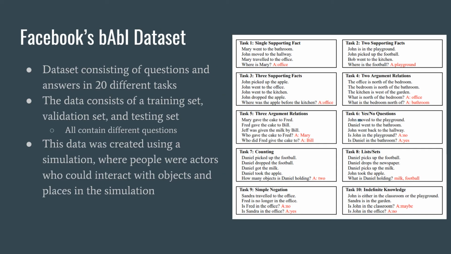The network was trained using Facebook's bAbI dataset. The dataset was introduced in the second paper I read, and you can see some of the examples of the tasks in the dataset. There are 20 different tasks in the dataset, but I only tested using task 1 as it is relatively simple compared to some of the higher level reasoning tasks. The dataset was created using a simulation with people, also known as actors, that can move around and interact with places and objects in the simulation, thus creating the stories about which we can ask questions. The goal of any question answering network is to be able to complete all 20 tasks in this dataset.